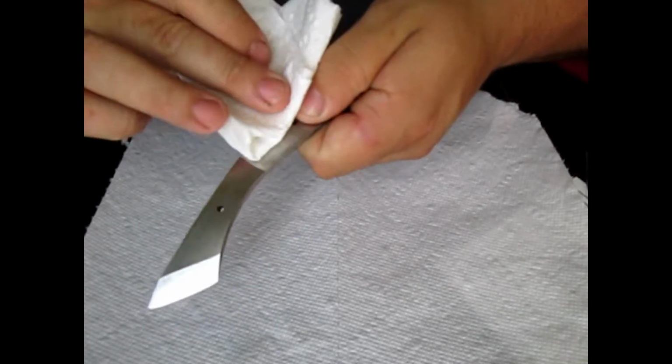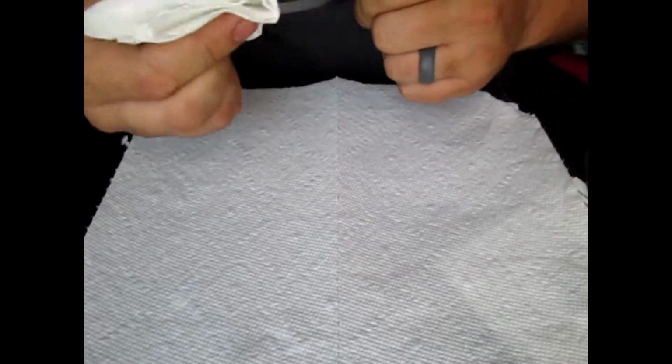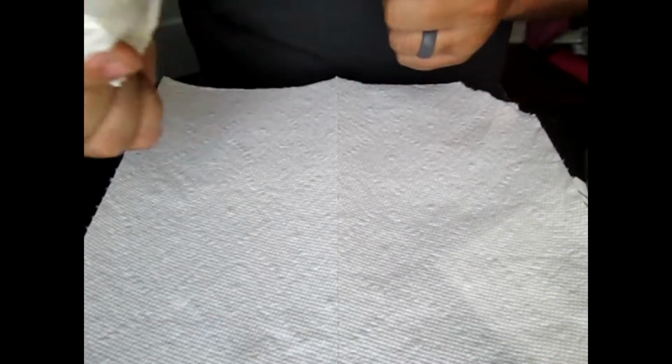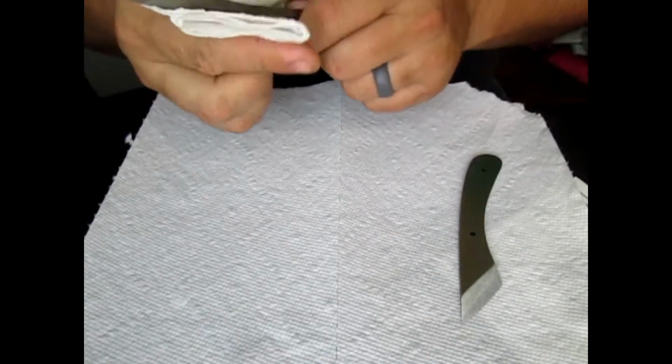So first you want to degrease the blades best you can. So I'm just going to take some acetone and wipe down the blades. Now I'm not too worried about back here, so it's okay if I hold it, but you want to get them as clean as possible. No fingerprints, no nothing down there. So that one's done. Move on to the next one.